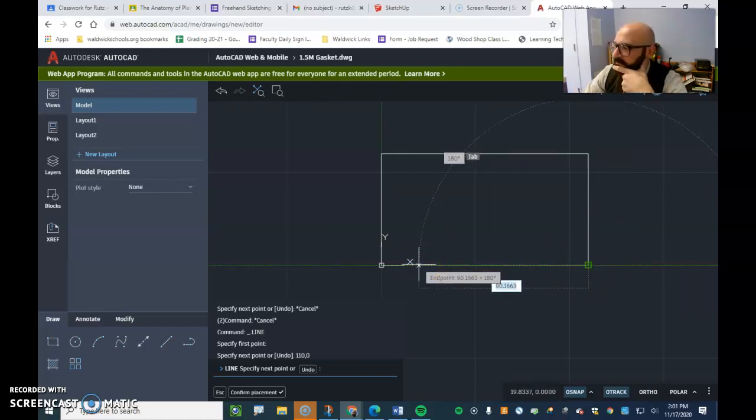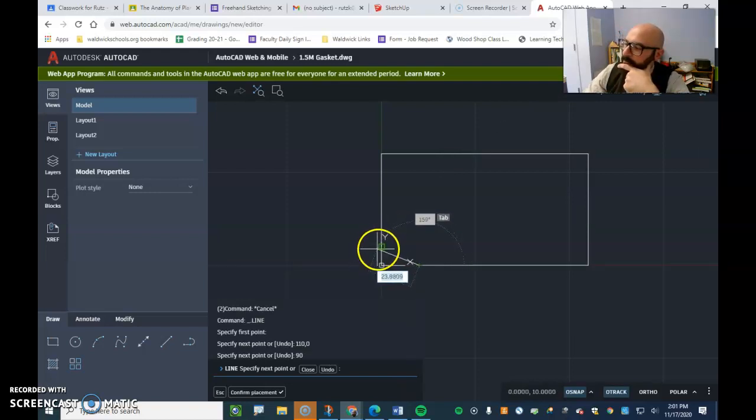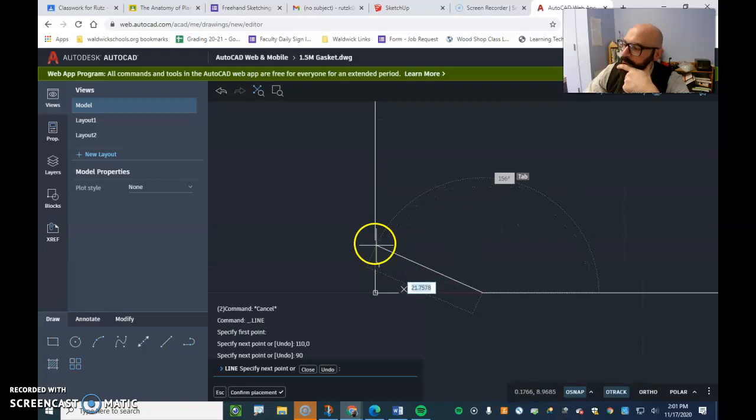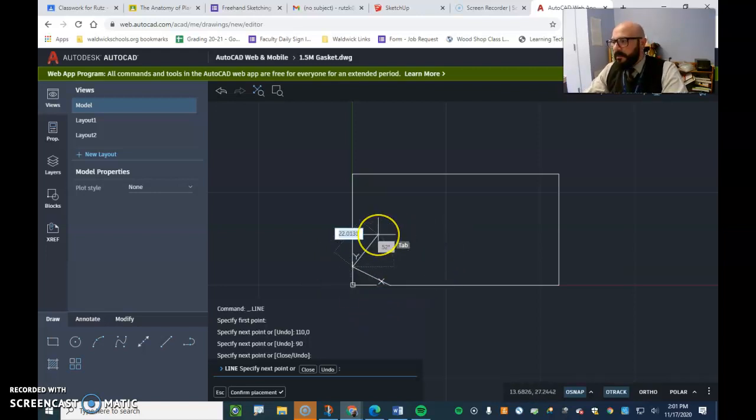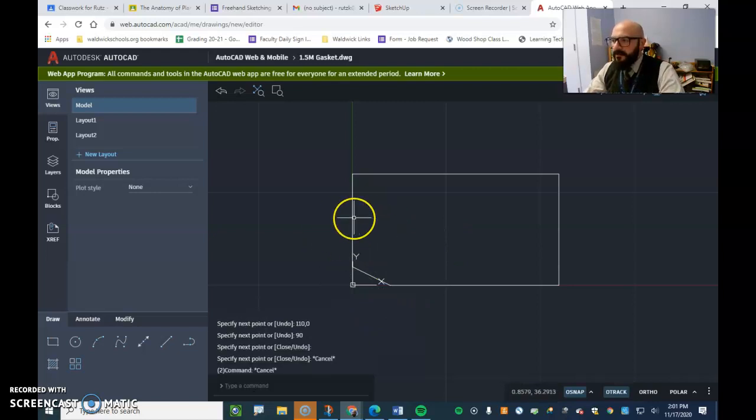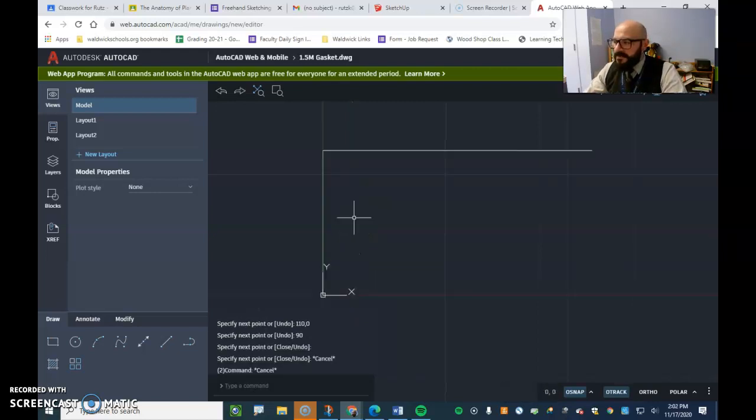Let's see, 110 minus 20 is 90. Enter. And here I have a snap point. Beautiful. I just realized I messed up. That's okay, because there's another trick. Control Z. So I press Escape to get out of the tool I'm in, then I hold Control and press Z. It'll undo some of my actions.